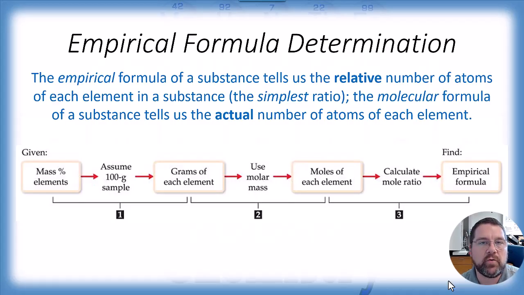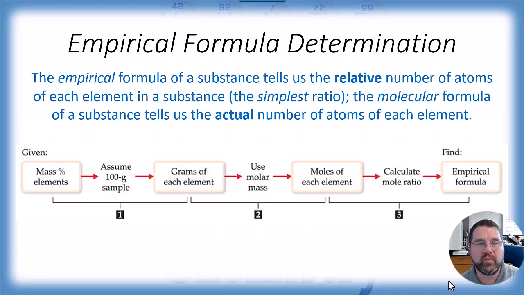We can describe the elemental composition of a compound in a couple of different ways. If we describe the simplest ratio of elements in a given compound, that is known as the empirical formula. If we describe the actual number, or the actual ratio, of elements in a compound, that is referred to as the molecular formula. Of those two, the empirical formula drives what the molecular formula is going to be. The molecular formula will usually be some whole number multiple of the empirical formula.